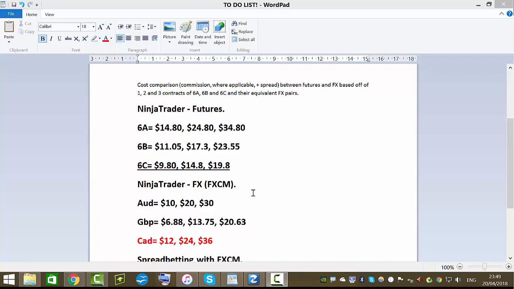So in 6A, I won't bring up the chart now because it's nearly 10 to midnight here in Central European time in Italy, so the markets are closed, so you can't see the spread. But you can take my word for it that on 6A the spread is 1 tick with NinjaTrader. The standard spread is 1 tick on 6A during liquid times.